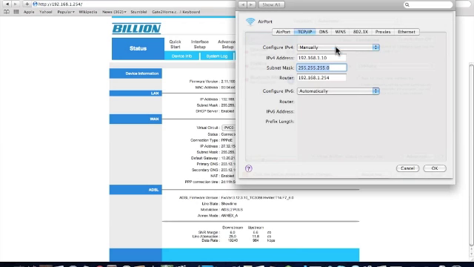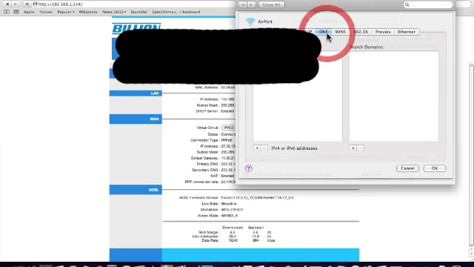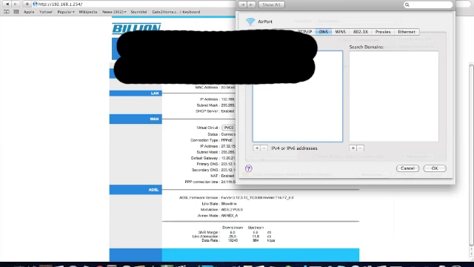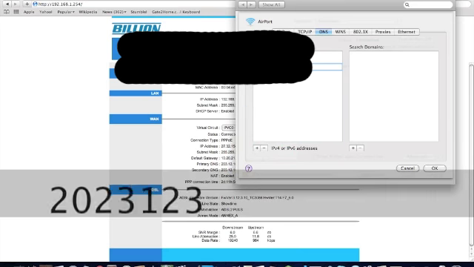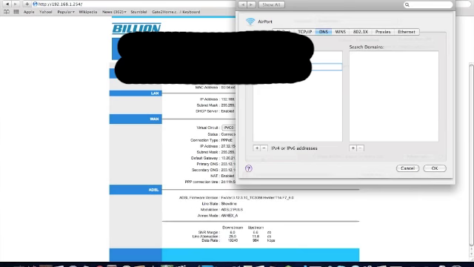Now, the next thing you want to do is put in your DNS servers, which are this stuff here. Yours will be different. The best way to figure out what your DNS servers are is to call your ISP and ask them to tell you. They'll send you these two numbers. I might blur this out, you probably can't see my numbers right now because they're private. You'll click this plus button down here, write in your first number, and then your second number, and that's it.